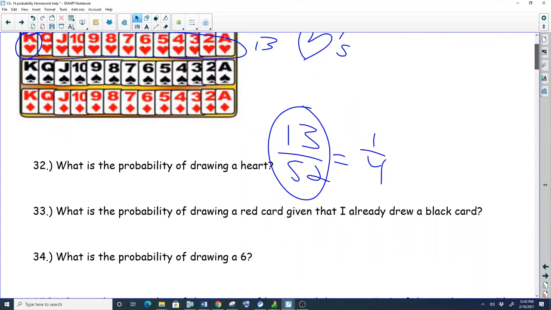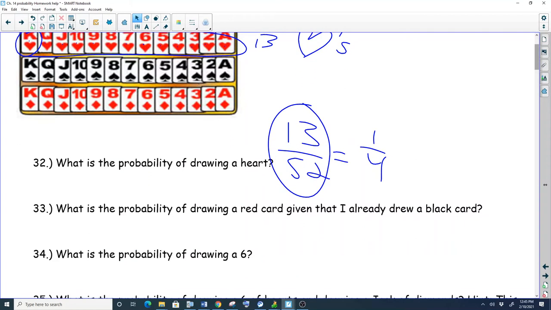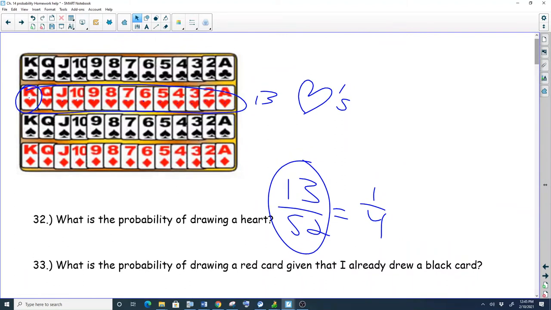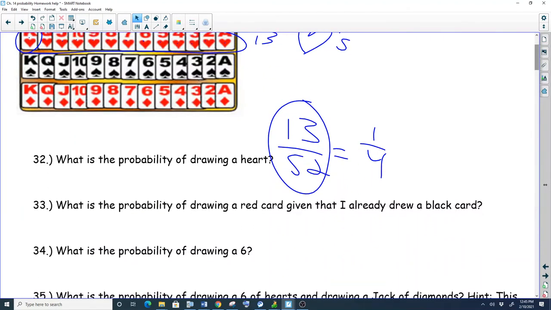Let's do some harder ones now. So what about, raise your hand. What about drawing a six? What's the probability of drawing a six? Drawing a six. Go ahead and raise your hand. Zach. Both of you got it right. Extra credit, extra credit. So that's four out of fifty-two, right? Because there's four sixes, isn't there? Or one-thirteenth. Good job.